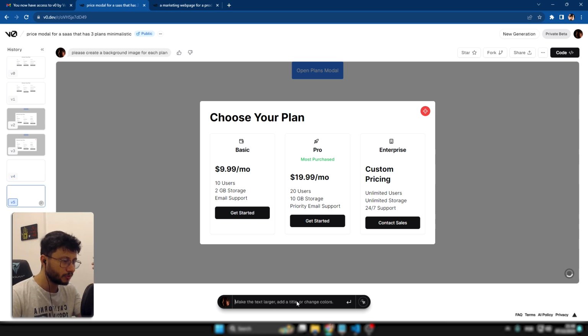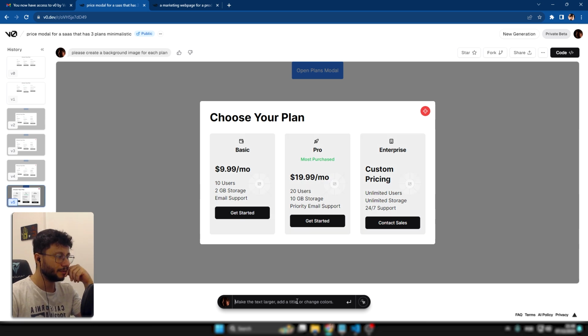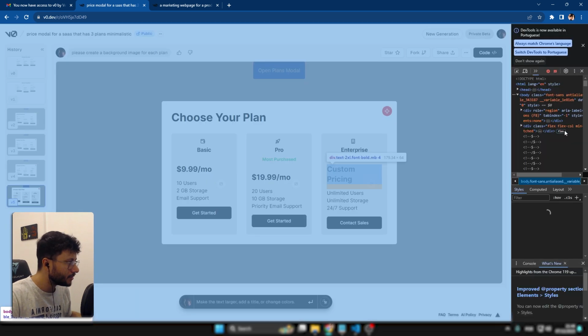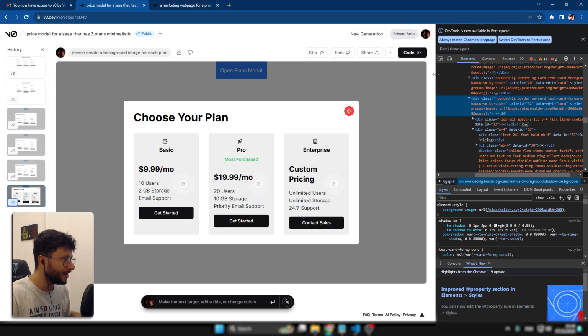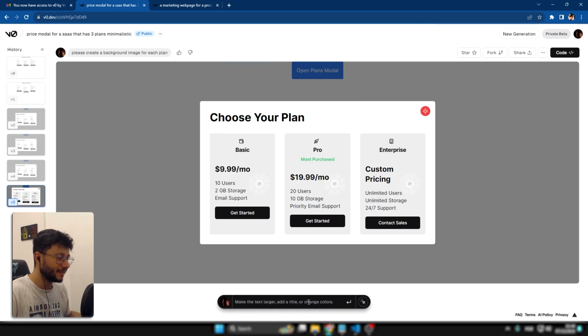Like I told it to create a background image. I don't suppose it's going to create something like Dolly. I just suppose it's going to get some type of image from an image database, but it would be interesting if it did so. Wow. I mean, is this an image? It is. It is a background image. See? It's just a placeholder. Wow. That's nice. That's actually nice.